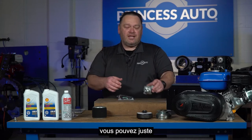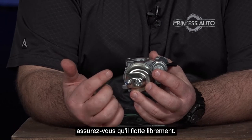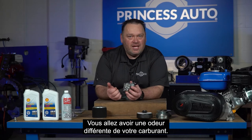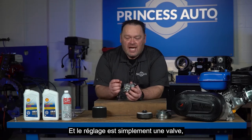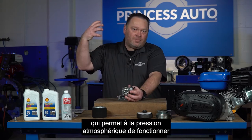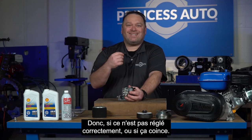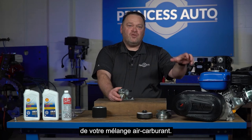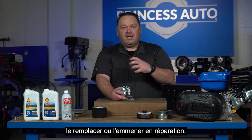If you're concerned about your fuel, you can just undo a bolt on the carburetor. This is the bowl below here — you'll just undo it, this bowl will come out, and expect some fuel to come out. There's a little float that pulsates back and forth; make sure that's flowing freely. If you leave fuel in these things, it'll start to go a turpentine color — you're going to get a different smell and it can dry up and turn into powder, which is going to start clogging your jetting. The jetting is a needle valve that allows atmospheric pressure to work with the incoming air and the amount of fuel going into your engine. If that's not set properly or it's sticking, that's where you get hesitation and stalling. The carburetor is probably one of the hardest things to work on, so sometimes it's just better to replace it or take it in for repair.